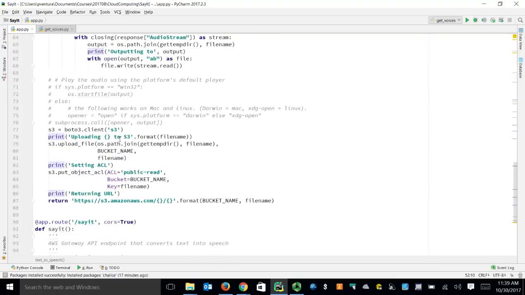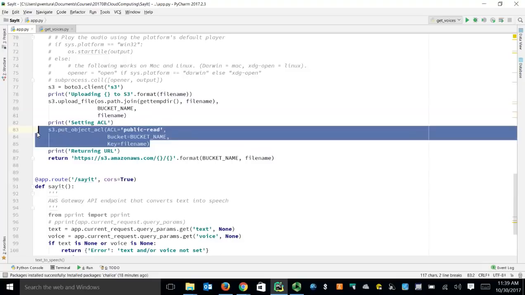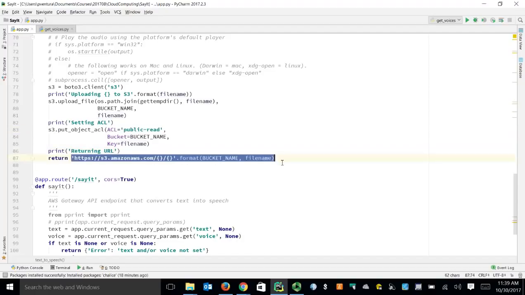But nonetheless, we create the client, nothing fancy there. Notice I'm doing upload file. We actually saw this in the past example for uploading files. I get that temporary file, there's the bucket name, there's the actual file name, and that does the upload. The other thing, which is new, is setting it to be publicly readable. After we've created the object in S3, notice from Boto, I can say that object is publicly readable. Then ultimately, I just return the URL to that particular thing.